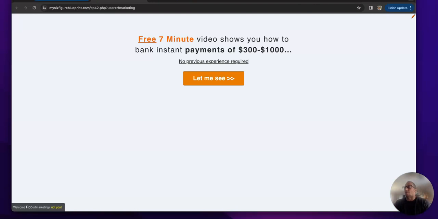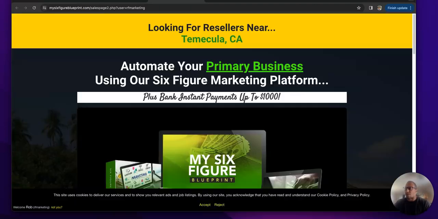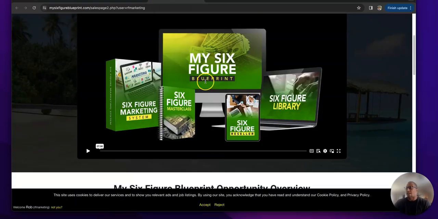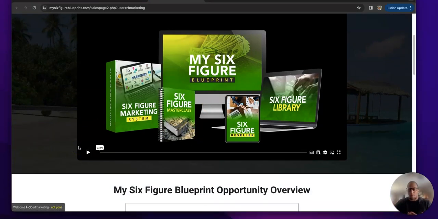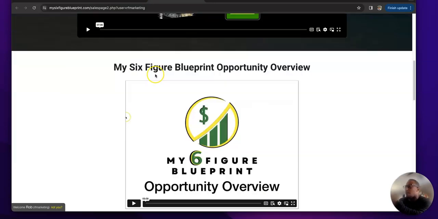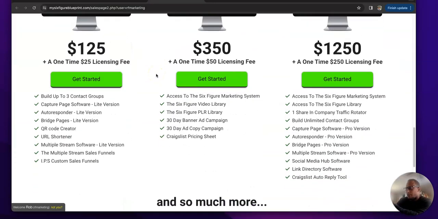He also has a couple of quote-unquote smart capture pages, which basically look like this, but whenever someone clicks play, it'll play for about 30 seconds, and then it says, to watch the rest of the video, you have to put in your name and email. Therefore, it captures the name and email, and you get to see the rest of the video. It's called a smart capture page. I like it. I use it for different other traffic. I don't use cold traffic with the smart capture pages, but just to give you an idea what they are.